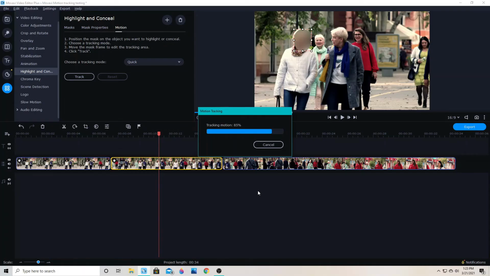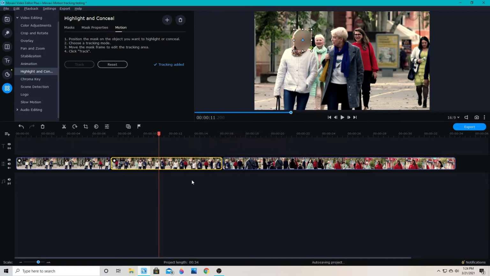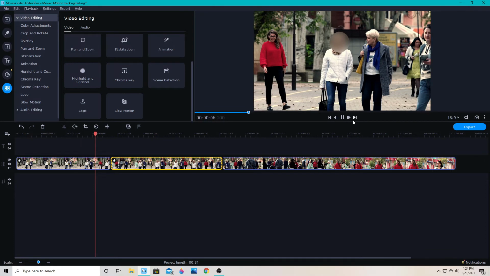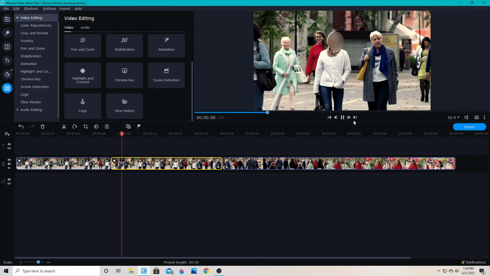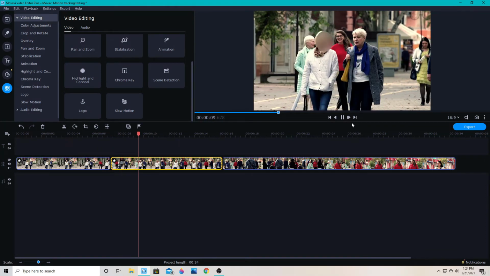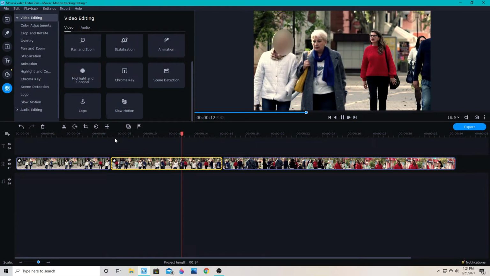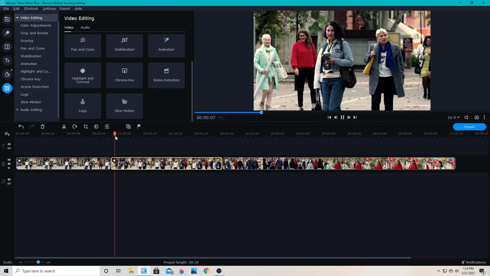So if you want to track something, just cut your clip so that it is not trying to track after that object is out of the frame. So let's see if that fixes our problem. It's much faster than the precise option. Okay, so it kind of lost the blur there for a second. You just have to be more precise about how you cut it, probably. You can still use the same technique, just kind of go back and work over it.